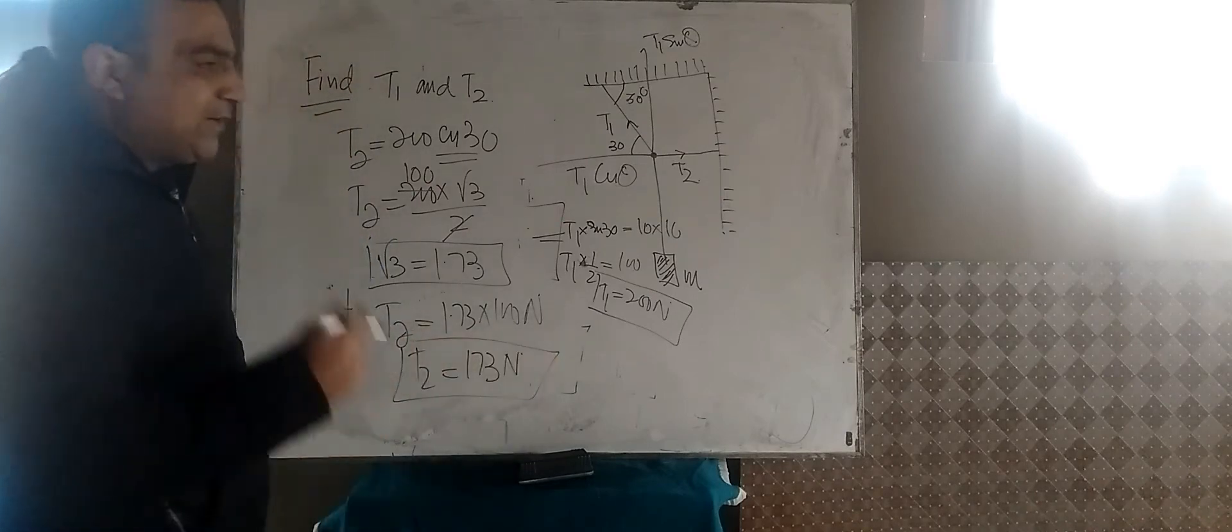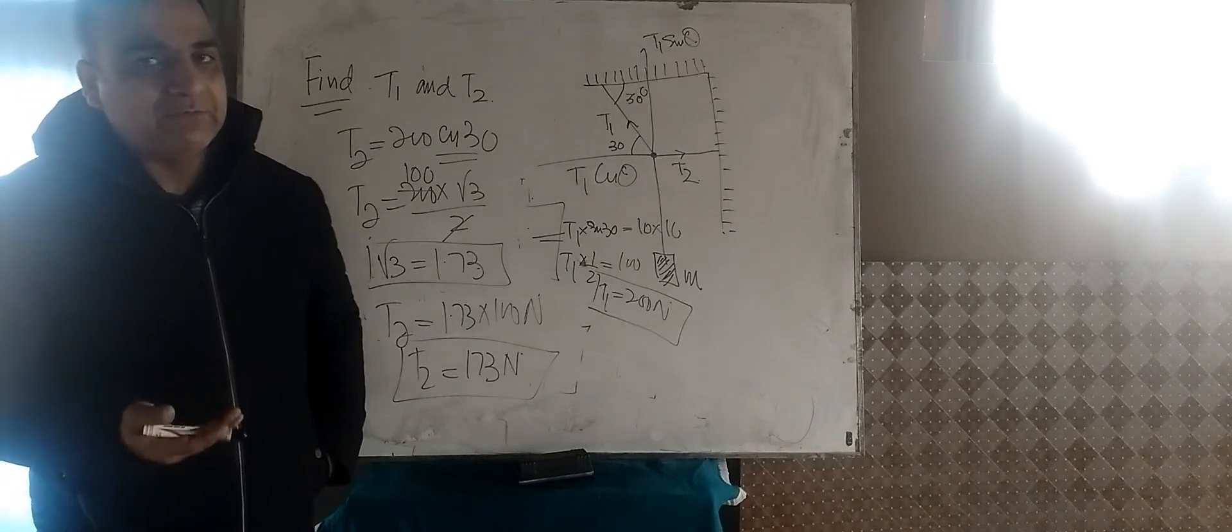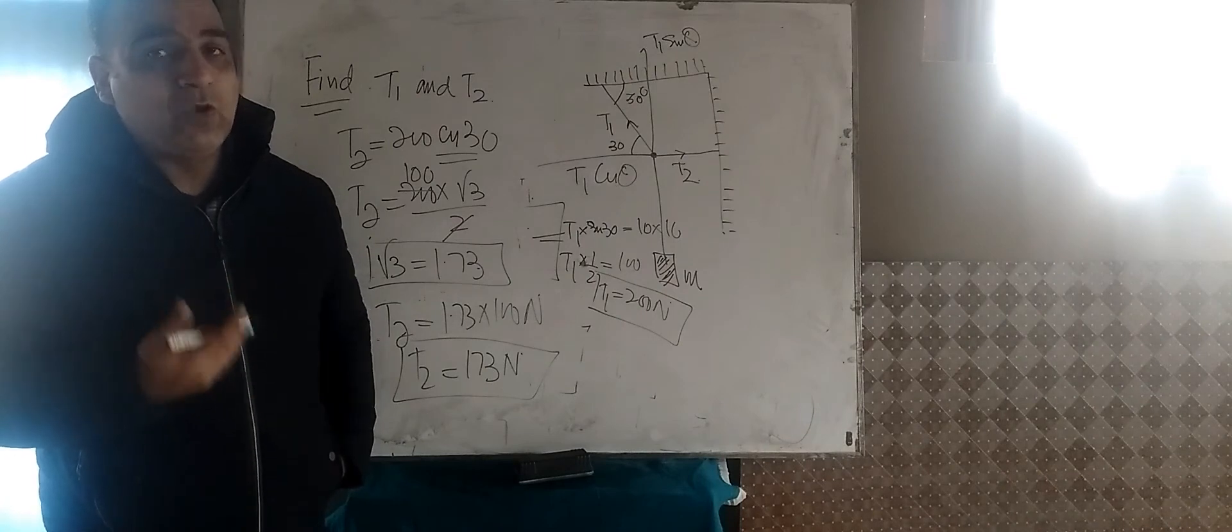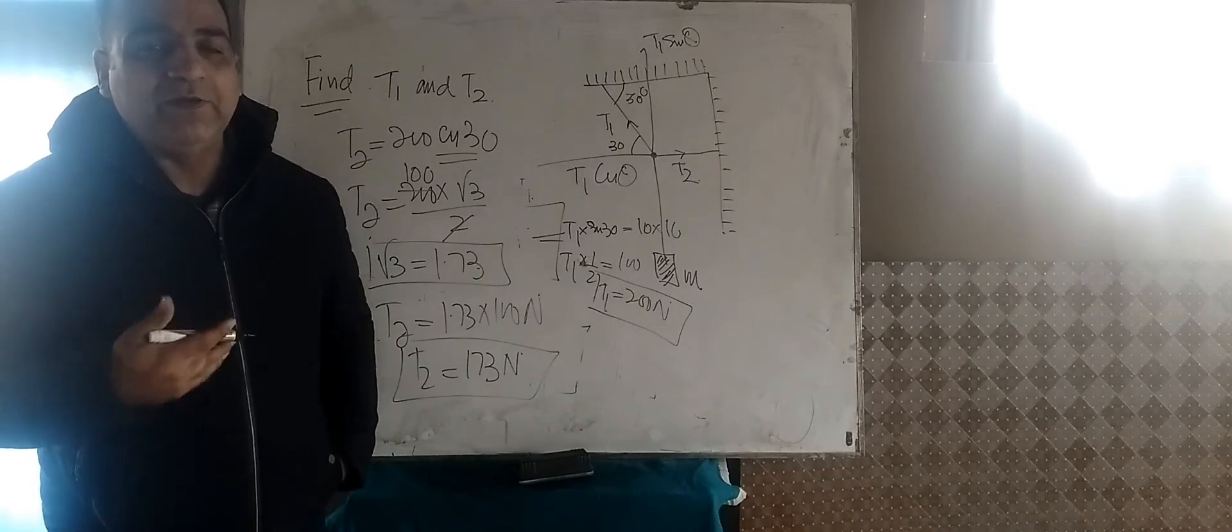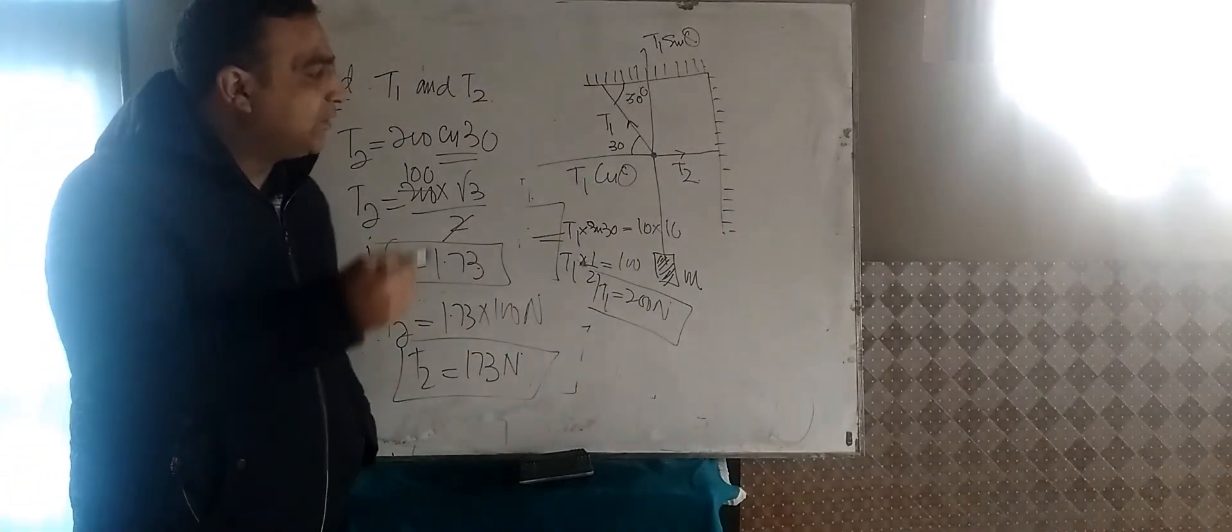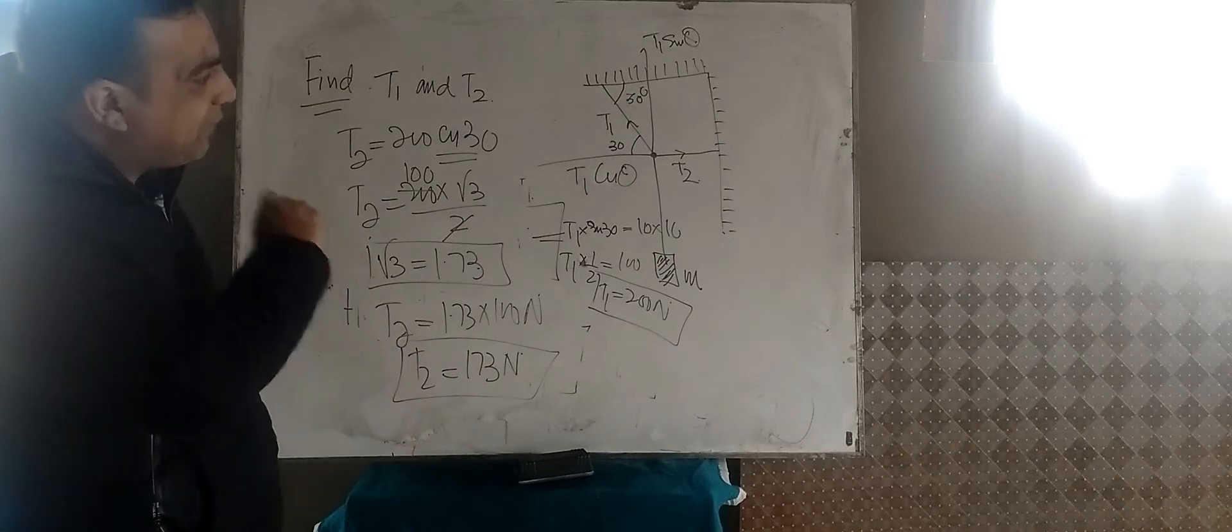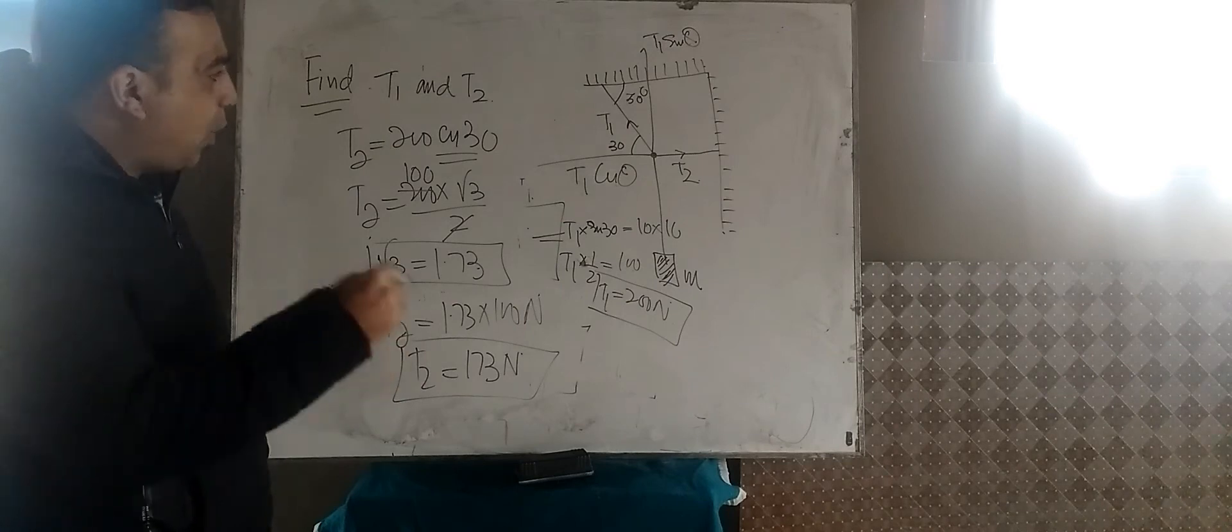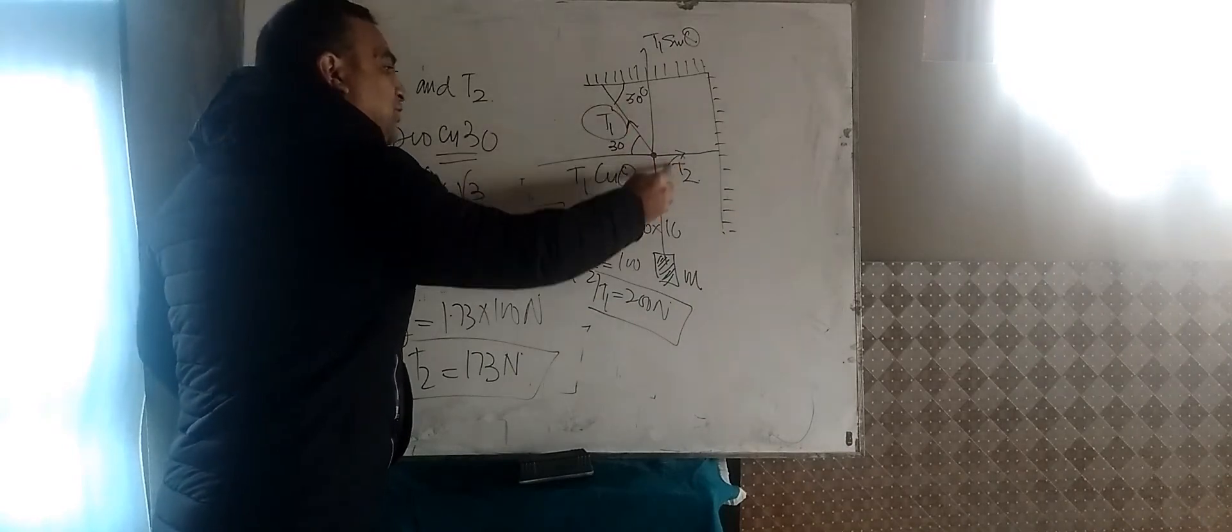You see, by resolving the vectors, by resolving the vectors based on the given problem, we could calculate the two unknowns in the given problem. And with the basic assumption that the equilibrium force, that the net force acting on this system is 0, I mean this whole system is in equilibrium. When this is the case, what we did, we resolved the vectors and we wrote down the vectors along y-axis, we wrote down the vectors along x-axis, equated these vectors and solved those equations and found the value of tension T1 and the value of tension T2.